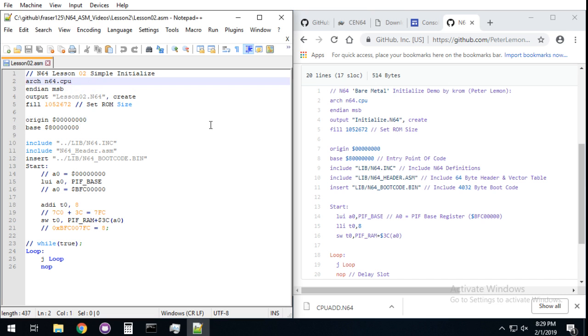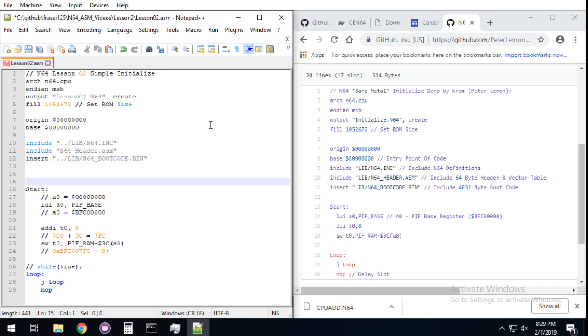So the first line here, and again, I'm going to focus on this block for now, up to about there, and just kind of explain what's going on with these. So these are the things that are specific to the bass assembler. Here, Arch refers to the architecture. In this case, I've specified the N64 CPU, which is the main MIPS processor.